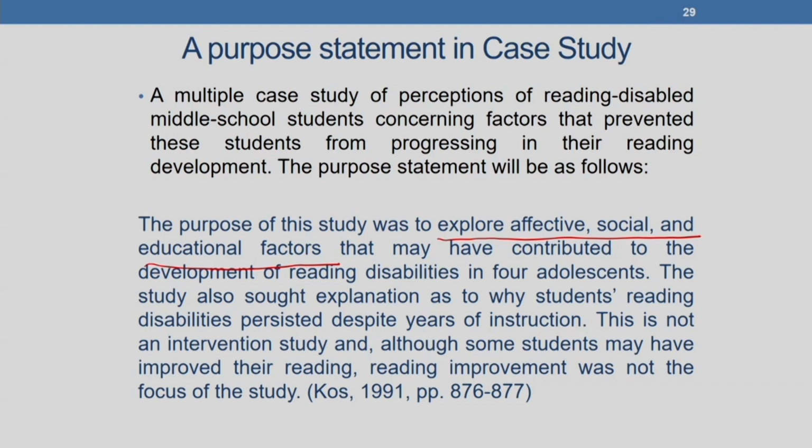Instead, Coase clearly placed this study within the qualitative approach by using words such as explore. She focused attention on the central phenomenon of factors and provided a tentative definition by mentioning examples such as affective, social and educational. She included this statement under a heading called Purpose of the Study to call attention to it, and she mentioned the participants. In the abstract and methodology section, a reader finds out that the study used the inquiry strategy of case study research and that the study took place in the classroom.